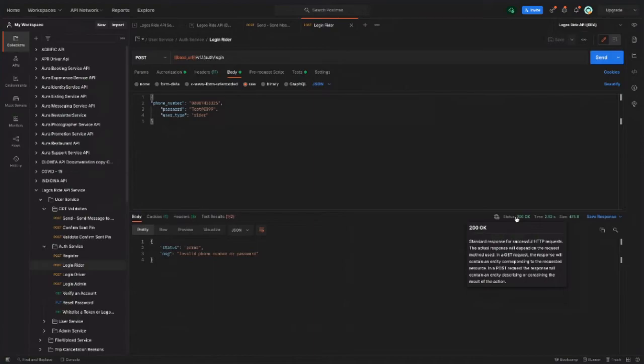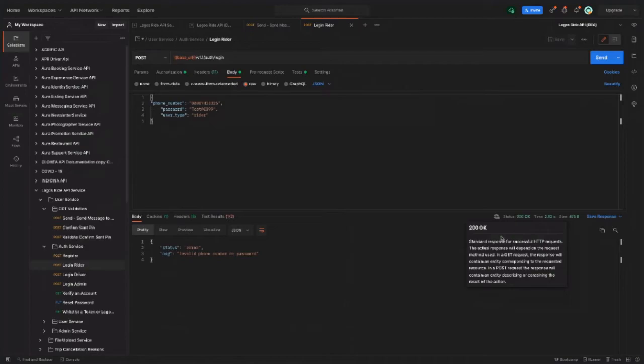They can ask you in an interview, so you have to memorize all these things as a tester. We have the 500 status code, the 404 status code, the 201 status code, the 202 status code, and so on. If you Google status code for Postman, you will see the list of them.